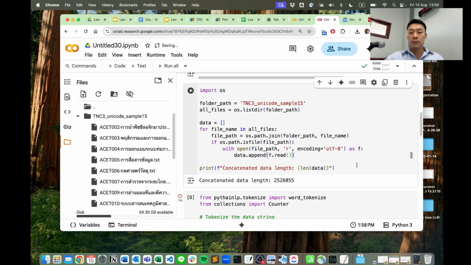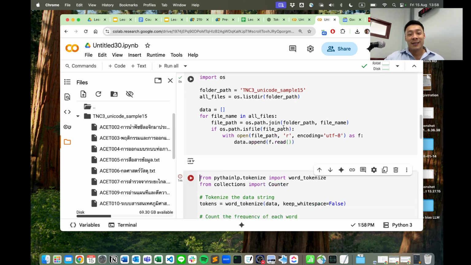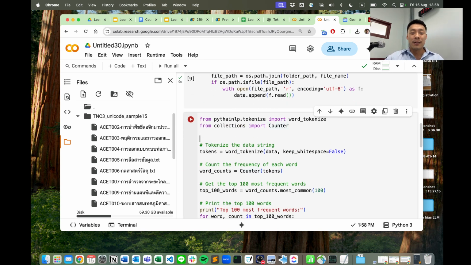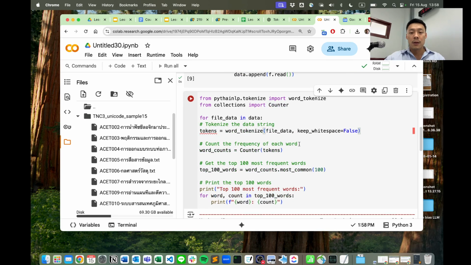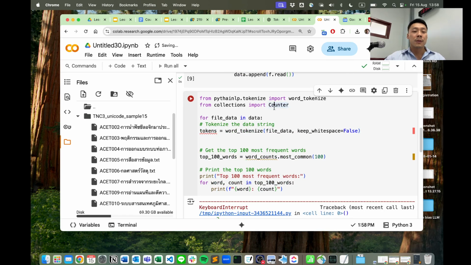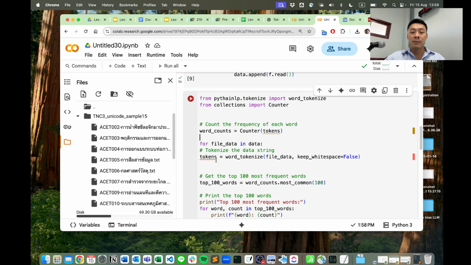All right. So I'm not vibing. I'm gonna change the code manually, okay? Gonna store each string from each file in a list, and then we'll tokenize each one at a time, and that thing should be okay. And then for file, data in data, and then we'll tokenize it. And I'm not gonna vibe it anymore.